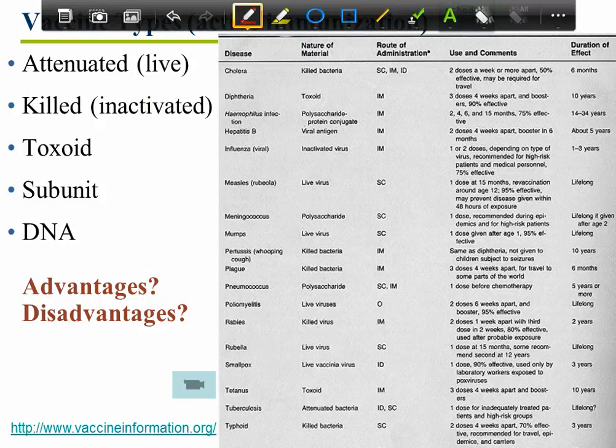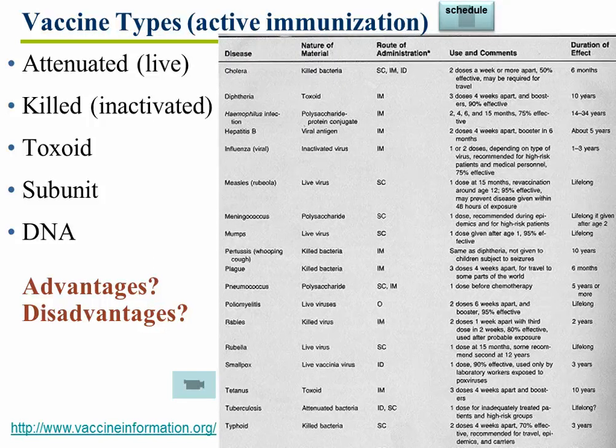Okay, second scenario. Active organism, but it's been weakened to the extent that it cannot cause a disease. This weakening is called attenuation. Examples, flu. The flu mist vaccine, by the way, is attenuated. It's got an active virus. By the way, the flu shot, and we've already talked about this, that is a totally inactivated viral preparation. But there are two kinds of flu vaccines. The flu mist is the one that's taken intranasally, and it's active virus.